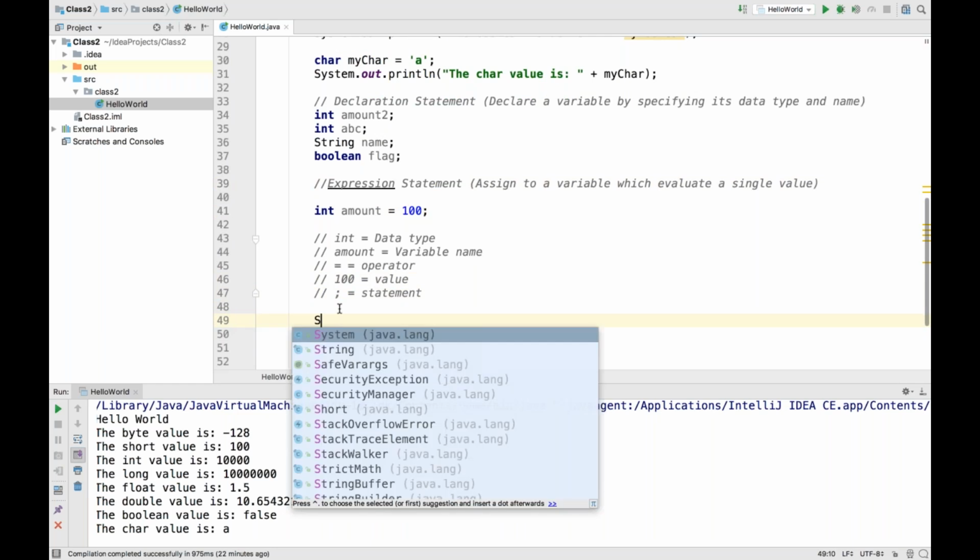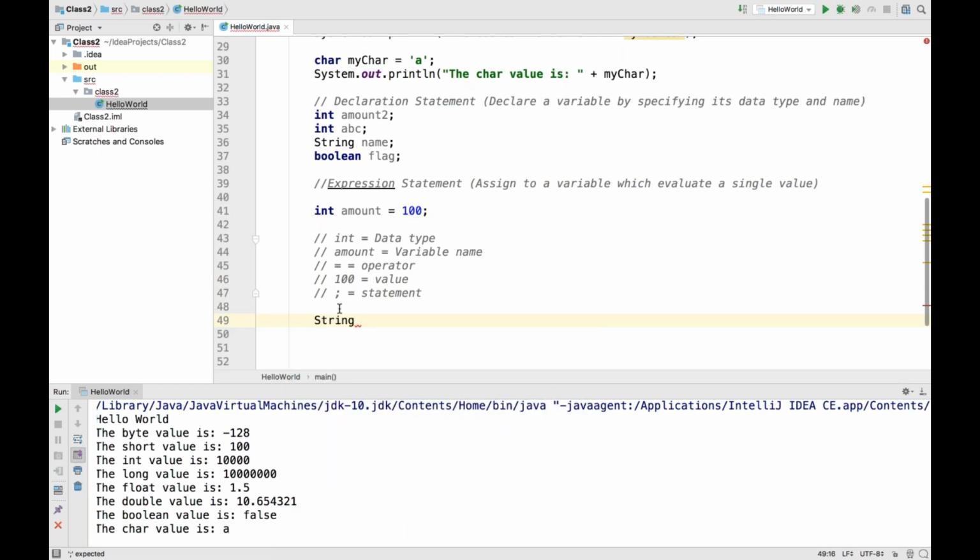String name equal Bangladesh in the double quotation. At the end of the statement we have to use semicolon.